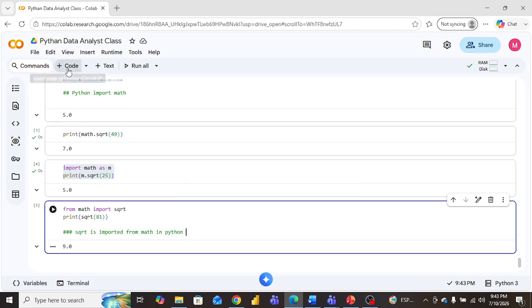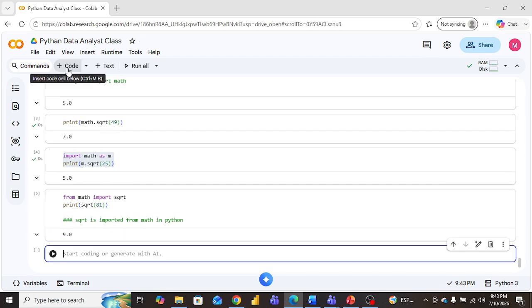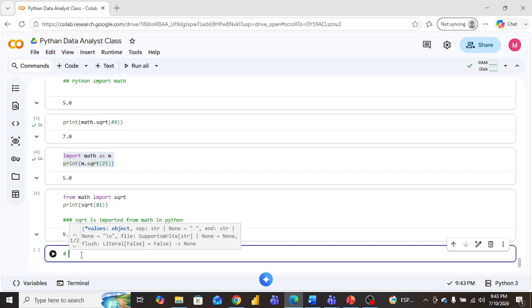Now I have another question. How can I import multiple functions in one line?